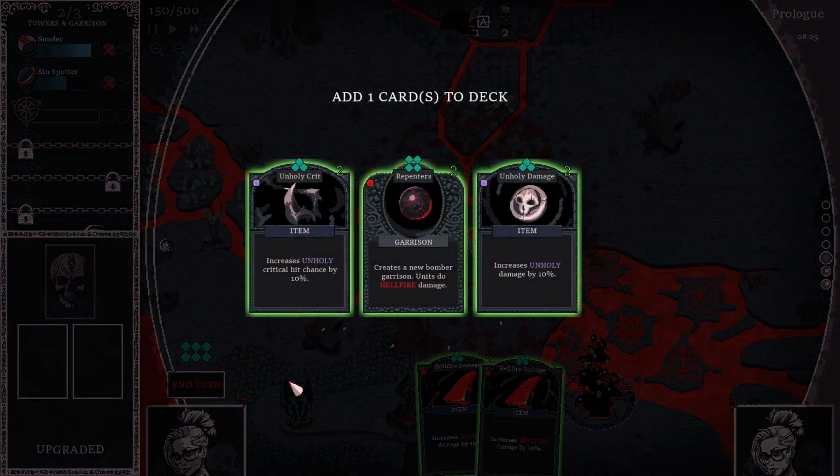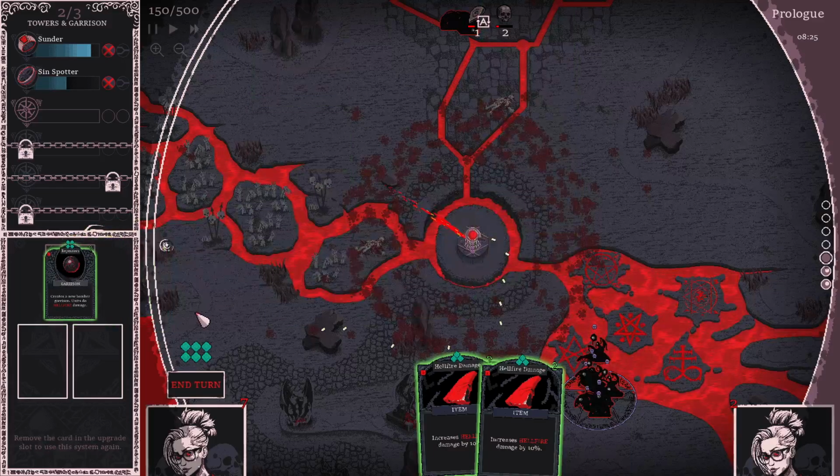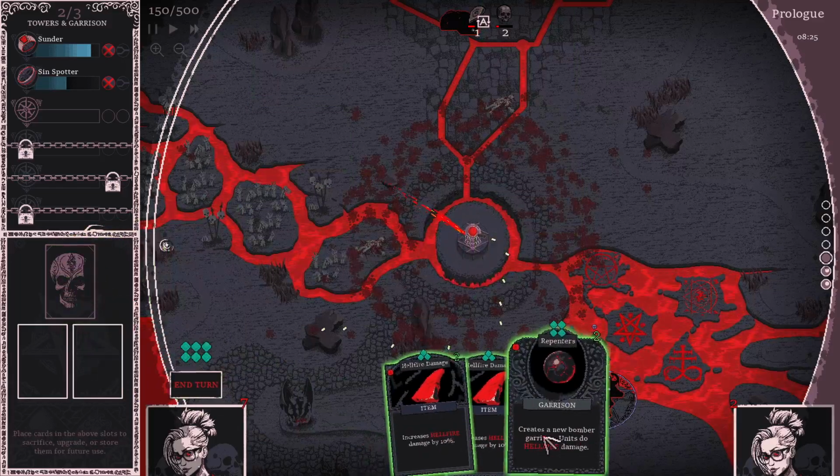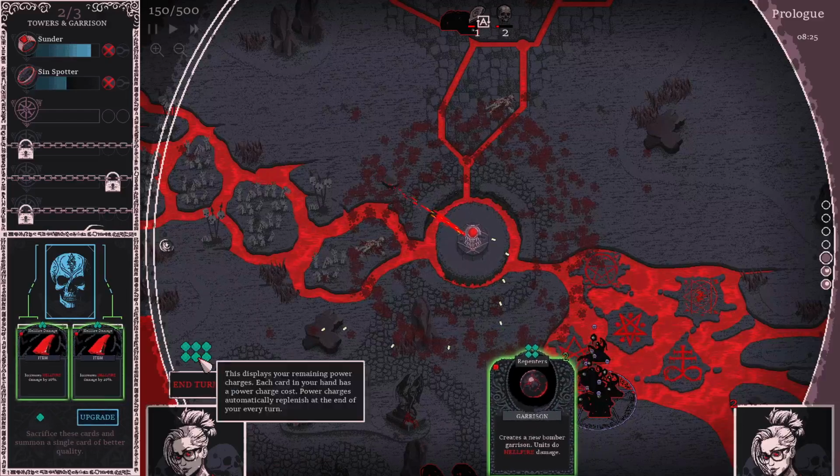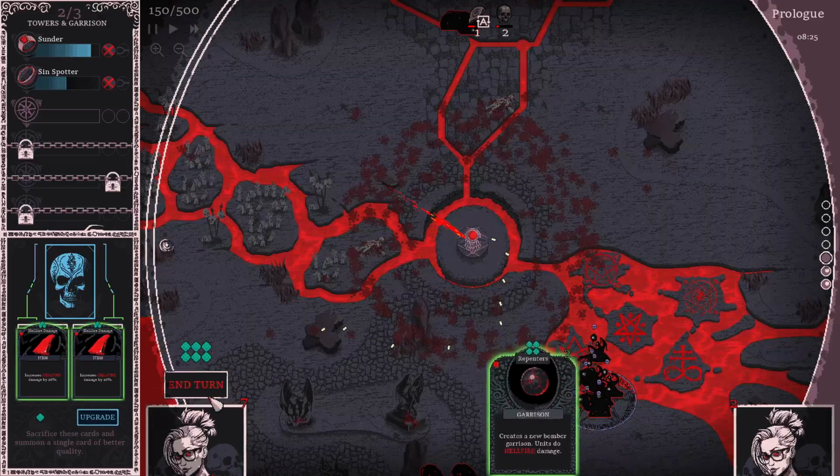What do we get? We get Repenters. Have I learned my lesson? Do I just settle for good enough here? Well, I can eat both of these Hellfire damages because Repenters are 4, and I only have 6 energy. So remember, you can't play your whole hand out.